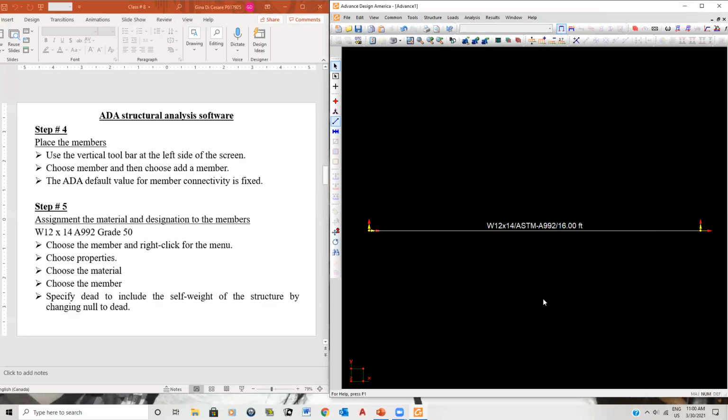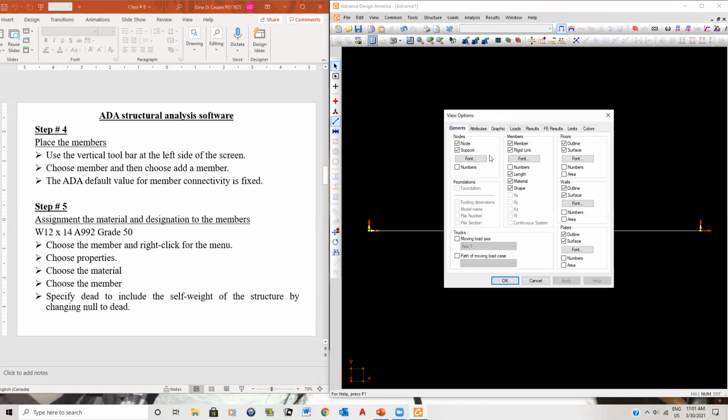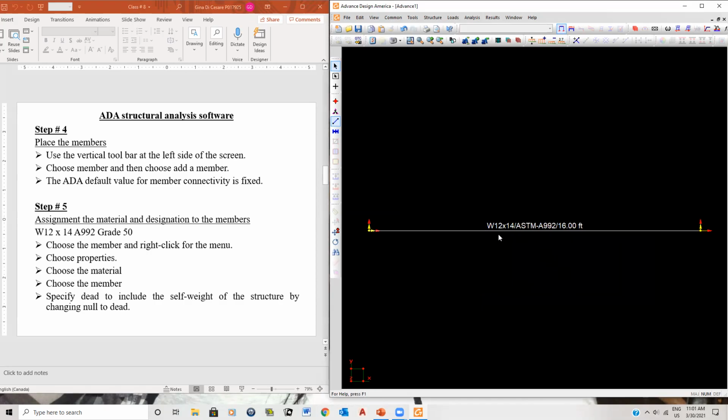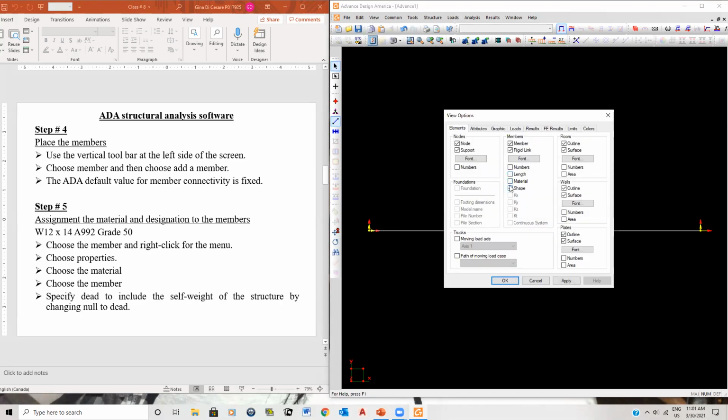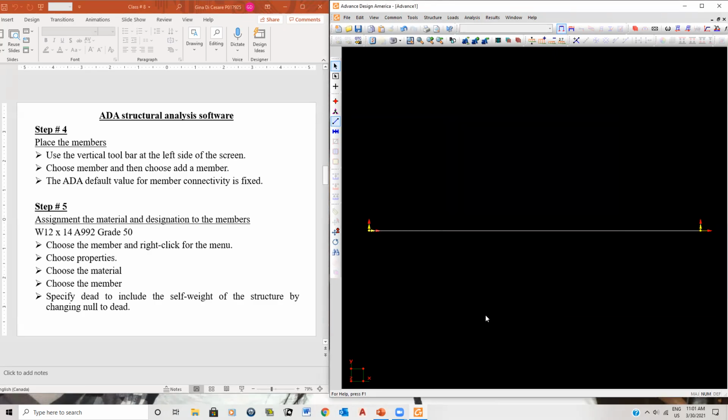Now, once I press okay, this is what's going to pop up. Remember here, under elements, I said I want to know the length, the material, and the shape. Well, here's the shape, here's the material, here's my length. So far, so good. I have modeled everything I needed to model. In other words, I got the right supports, the right member, and the right designations for the member that I want to analyze. Once I've done that, I don't need that information on the screen anymore, so I don't want to clutter up my screen. I'll go back to my visual graphics and take that off. Say apply, okay.